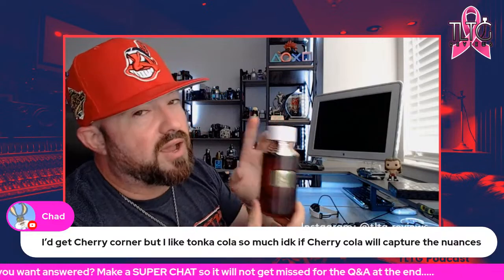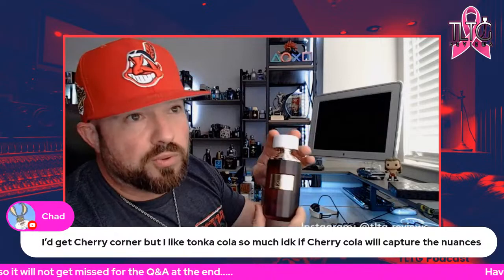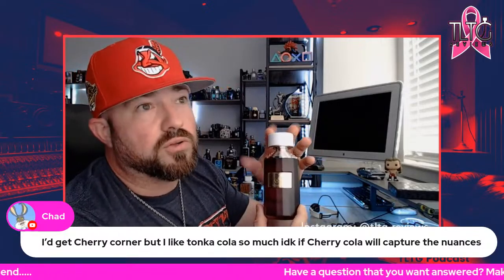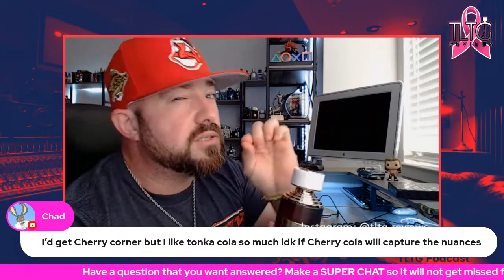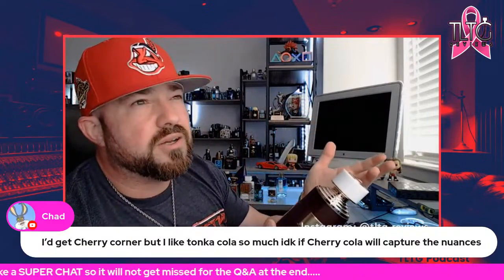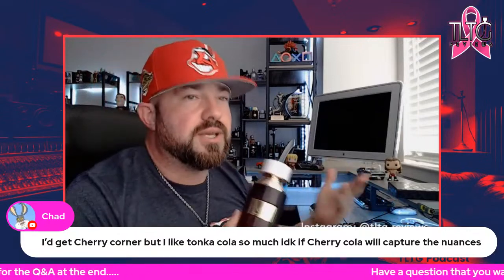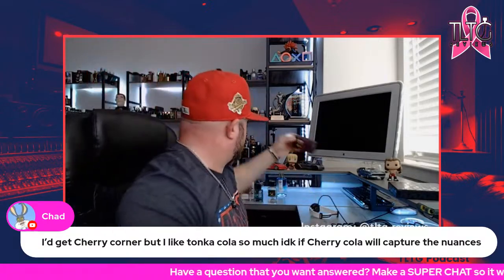It's really good, though. As far as this line, I haven't tried Wild and Tobacco, the red tobacco clone, but this, Sidrat Essence, and Super Crush are the three I have. This is the best one to me because Tonka Cola is my favorite of those. I love Sidrat Boise, but Sidrat Essence isn't quite as good as Sidrat Boise. It's a little fresher. It's still a great fragrance. It's just not as good. Whereas this is pretty much just as good. Still, I would take Tonka Cola over the clone, but it does a good job replicating it.